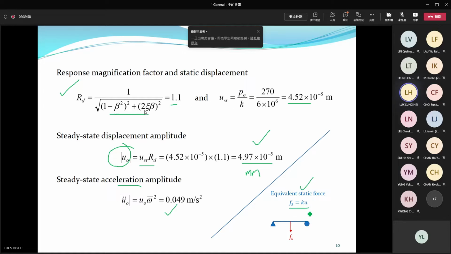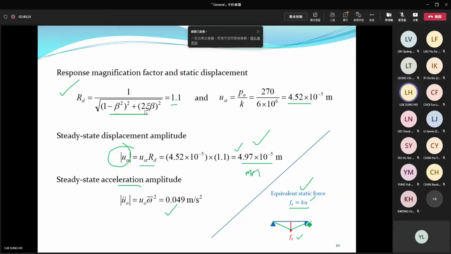Stiffness, you know it. Displacement, you just evaluate on the left-hand side of this problem. It becomes something like a static force applied at the middle of a beam. I believe that you can draw the moment diagram and shear diagram for these structures, and then you will know the maximum moment at this loading frequency. If you know the moment, you can check the capacity of the steel beam. You know how to calculate moment capacity, right?